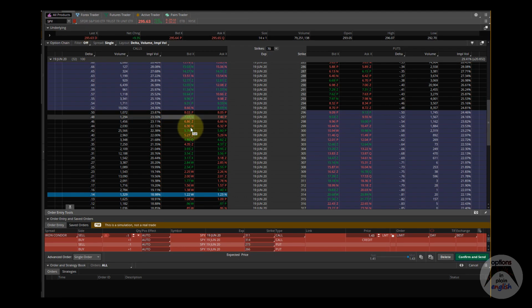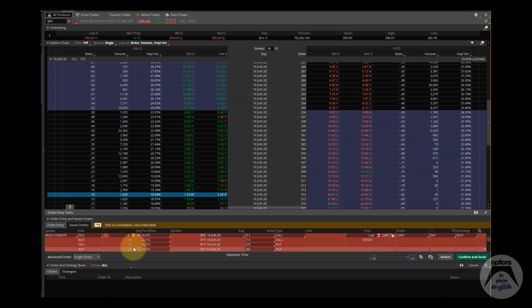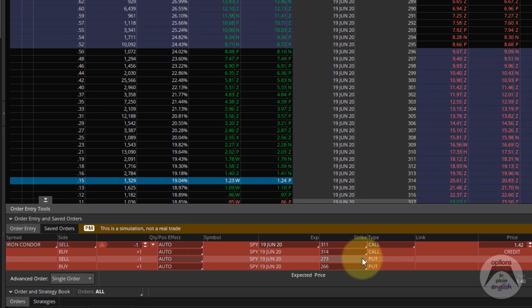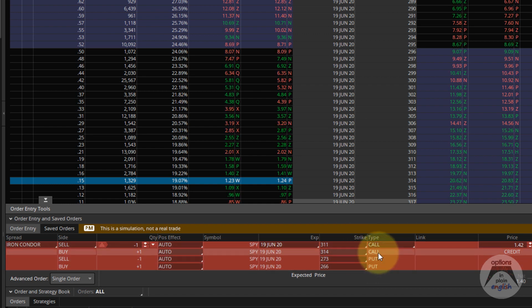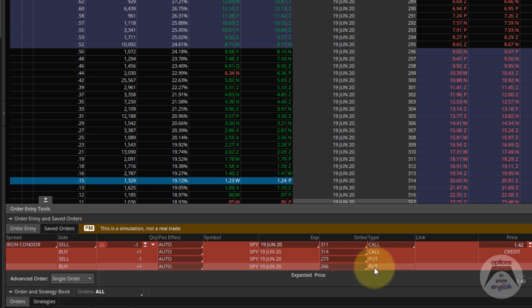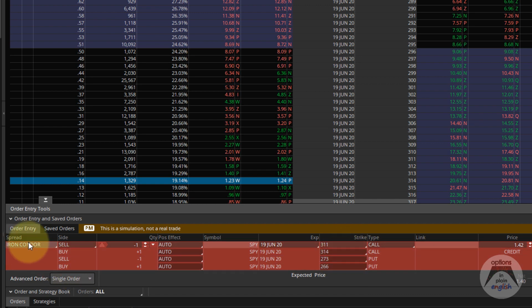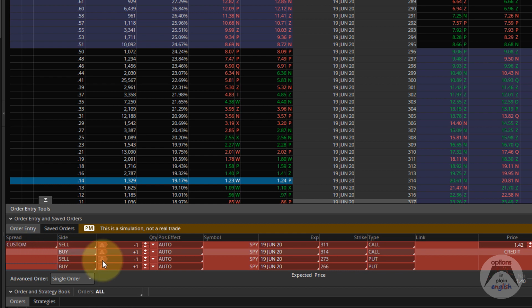And what we're going to do now is take the same strike prices, but noticing that the width of the call spread is only $3 and the width of the put spread is $7, I notice that the width of the short call spread is half or less than half. So the width of the put spread is more than twice the width of the call spread. Because of this, I can add additional call spreads. So I'm going to break up the iron condor here. I'm going to make a custom.